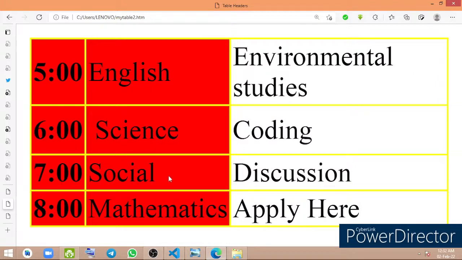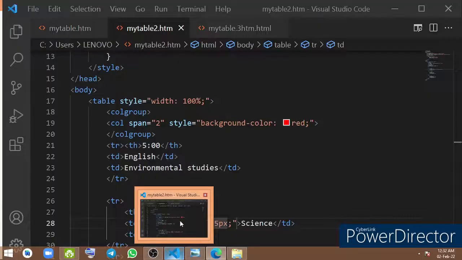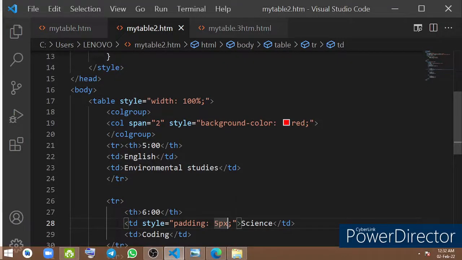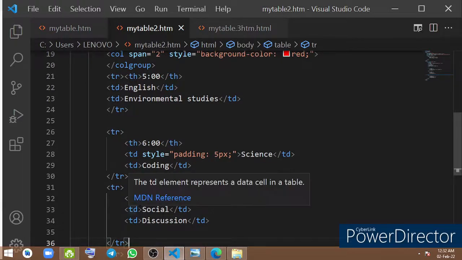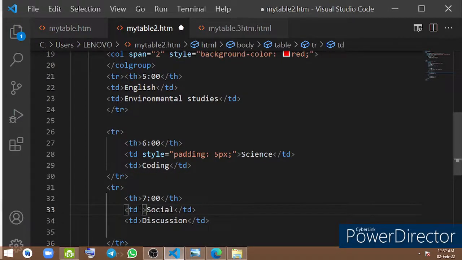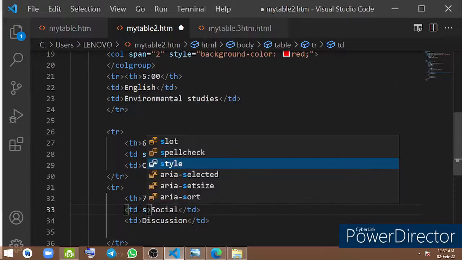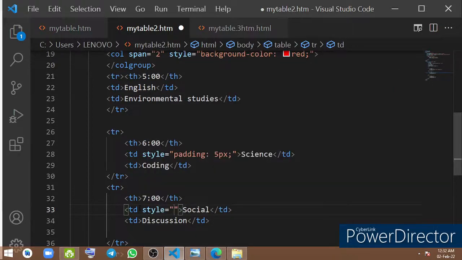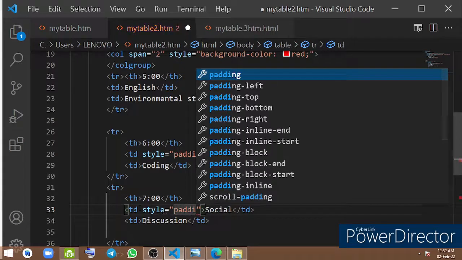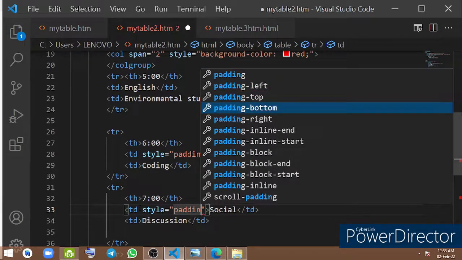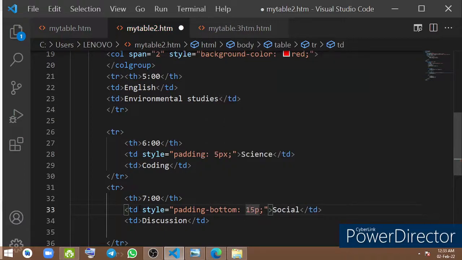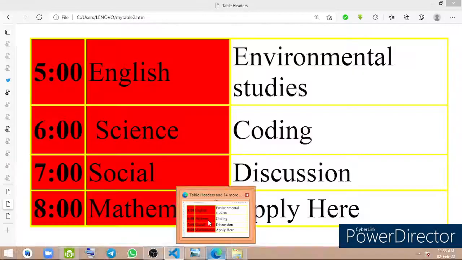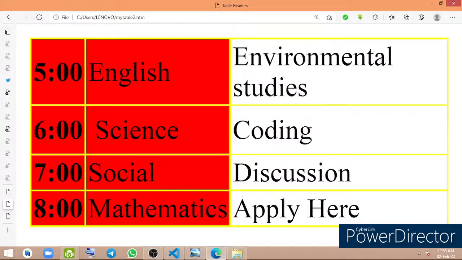I want to set padding on another cell, on the bottom. Just set it to 10, make it 15. It becomes very visible. Okay, so let me refresh.